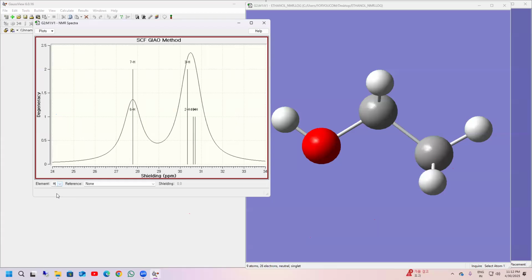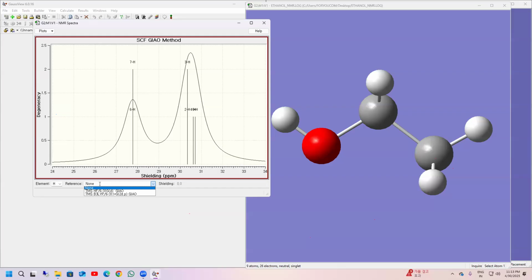You just select hydrogen. And now here, you have to choose the reference. Usually with none, it won't consider any. But when we do experimental analysis, we consider TMS, tetramethylsilane, as a reference. A small percentage, usually 0.03% of TMS, is already added to your solvent. Why? It acts as an internal standard. And why is it used as the internal standard?